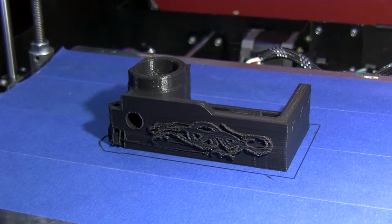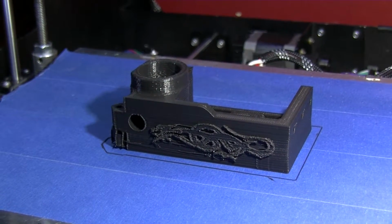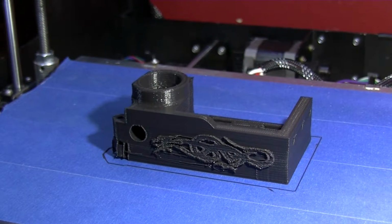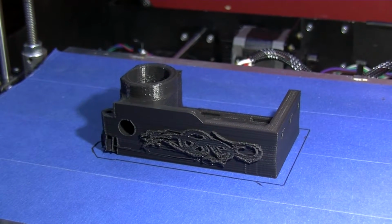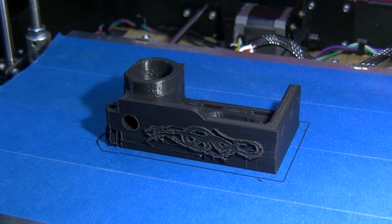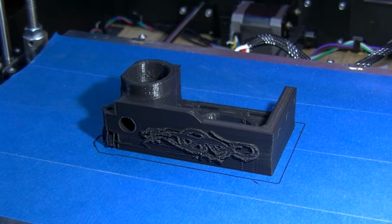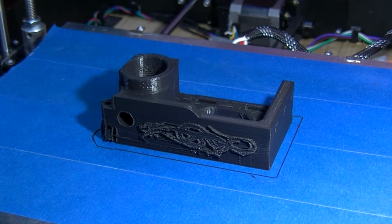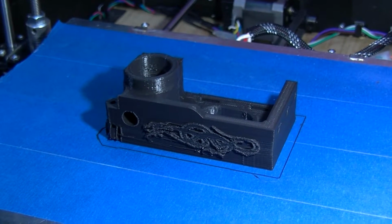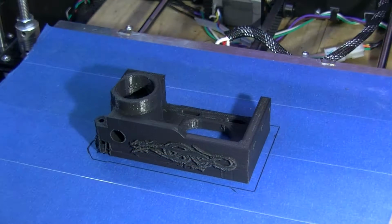Part looks, well, to me, very nice. The bed temperature's dropped to 62. The nozzle is about 80 degrees, so that's dropped. So all the temperatures are dropping. Okay, I'm going to leave this to cool down and come back later on.